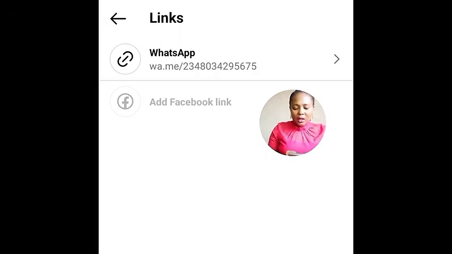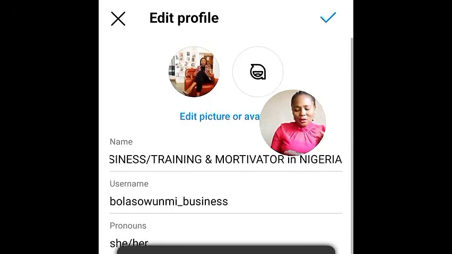then you put that. Now, Instagram has already added your Facebook link, which means it wasn't there before. So I think this is their new upgrade. You can click on that too. When you click on that, it will tell you that you can add only one link, you see? So you can either add your Facebook link or your WhatsApp link. And of course, if it's business, it should be your WhatsApp link so that you can relate to your customers directly. So that is that. Let's leave that for now.